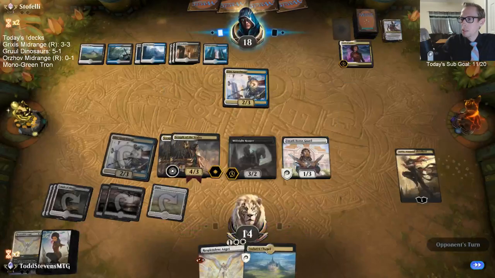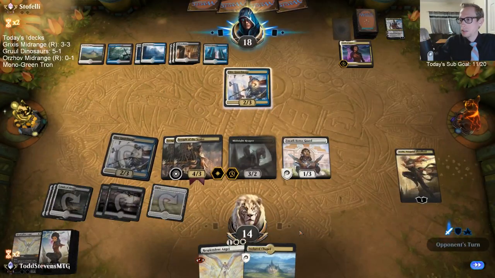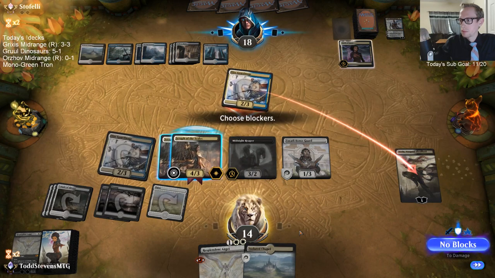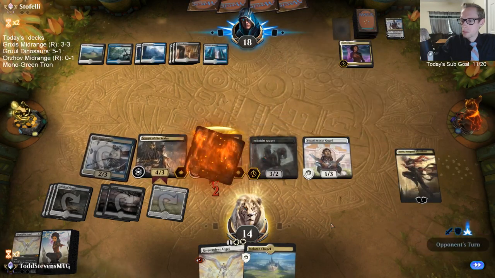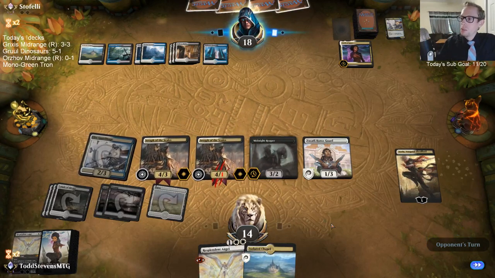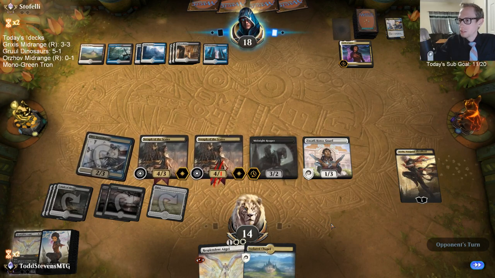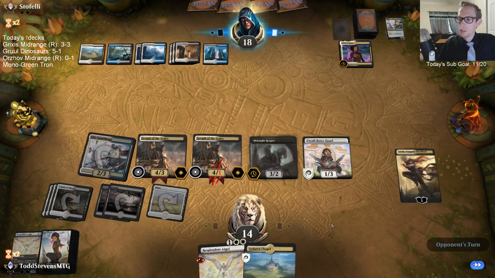I guess it could have been Command the Dread Horde that they were keeping on top. Yeah, I guess it's probably Command the Dread Horde. Actually, wait, we have Honor Guard, so that thing doesn't do anything. Yeah, they're just seeing if they could get the Sorin. No Sorin for you.